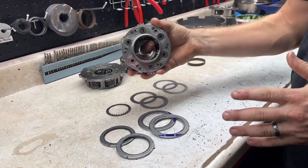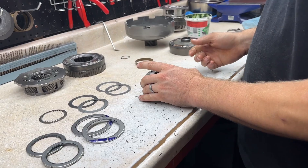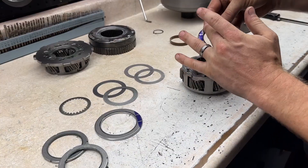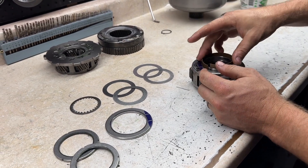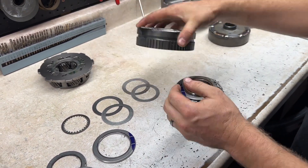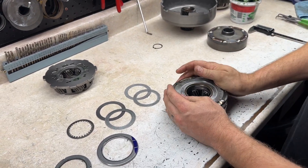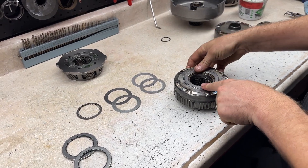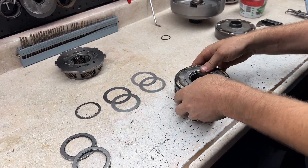Now for assembly — with being rollerized, I do like to do this a little bit backwards, it just makes it a little bit easier. What we're going to do is start off by grabbing one of these bearings, blue side up. You're going to put that guy in there — it just kind of pops in. Grab your ring gear, slide over the top. With this, you'll want the blue side down — you want that to be in that pocket, just like that. Make sure it's fully seated.